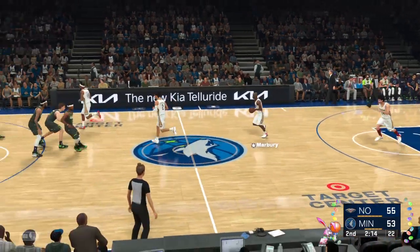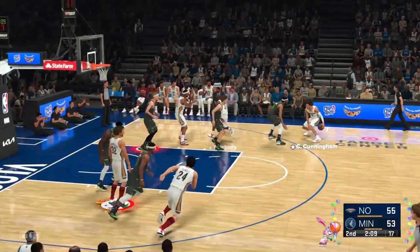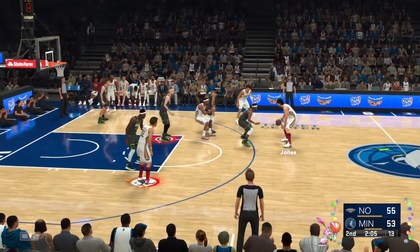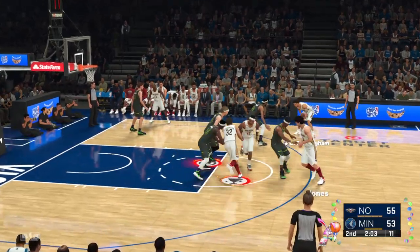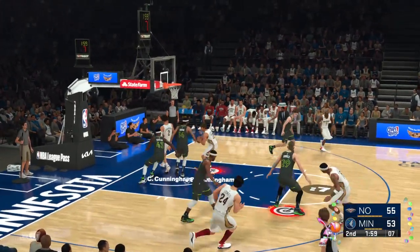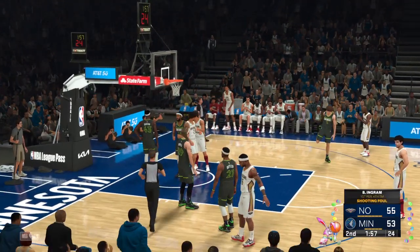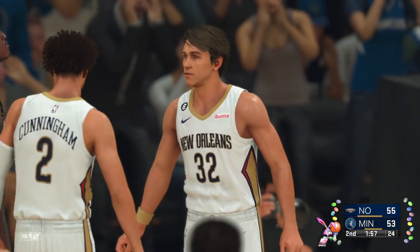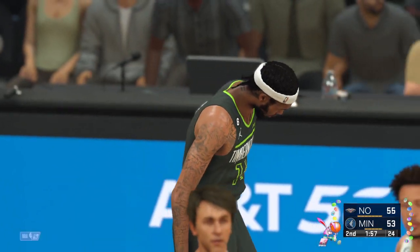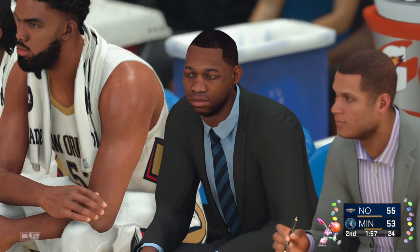The Pelicans shooting about 45% during the second quarter. Cunningham outside. Pass to Jones. Cunningham outside. 2 minutes remaining in the half. 2 minutes. Cunningham against Siakam. And a foul called on the way up. So he'll take 2 from the free throw line. First personal foul. 4th team foul. Shooting for New Orleans, Cade Cunningham. At the line for 2.